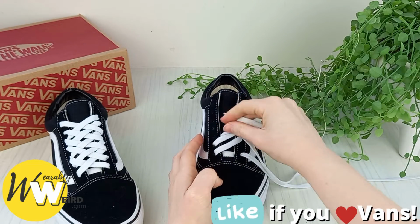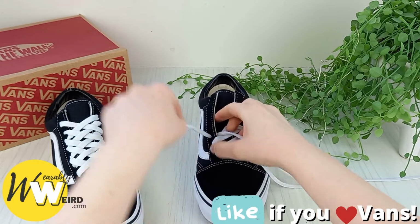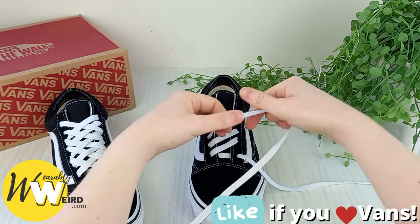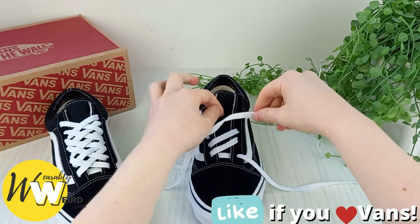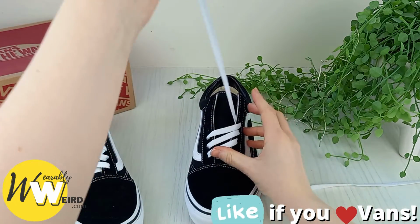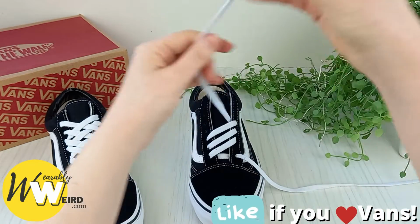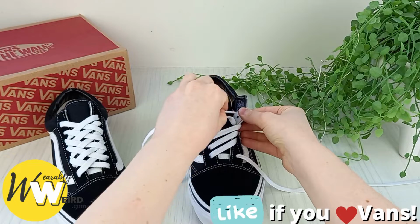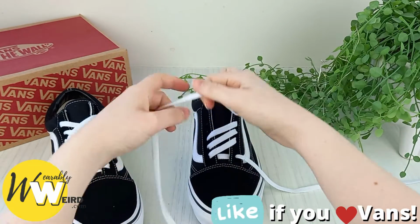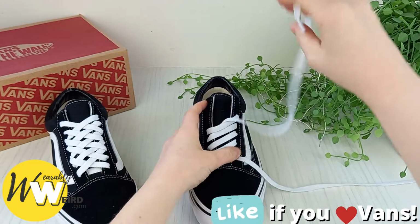Keep a hold of this lace, again bring it into the next eyelet up from underneath, just as I'm doing here, like so. And then we're going to bring it back over the sneaker tongue into the next eyelet up on this side. Remember to pause and straighten out any laces if you need to. Then we're going to take it into the next eyelet up on the right. Bring it over into this eyelet here.